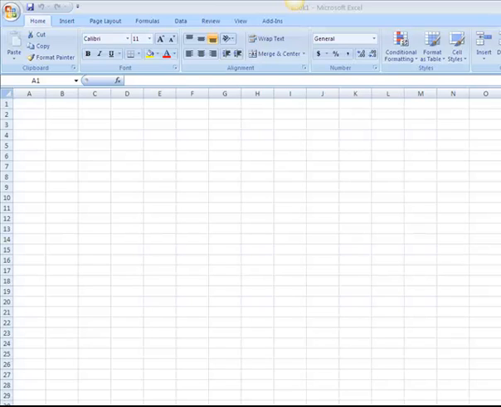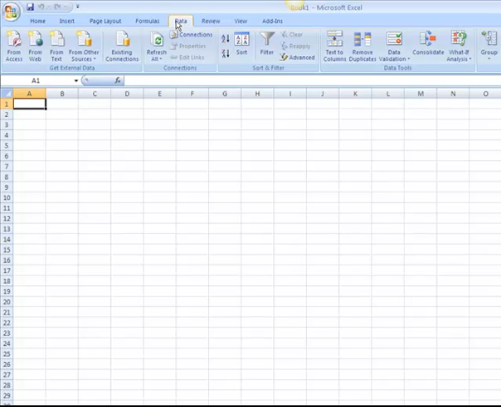Okay, I want to show you guys real quick how to install this data analysis tool pack. A couple of you guys have asked about this. So all I've done is I've opened Excel, and I've come up here to this top ribbon and I've looked here at Data.